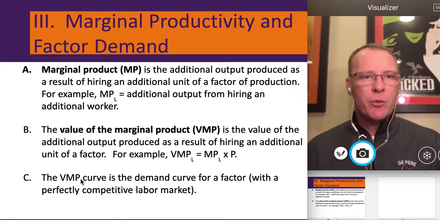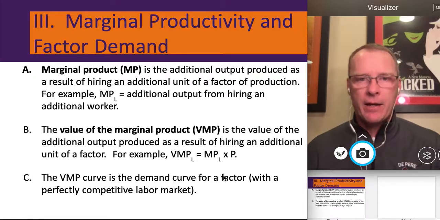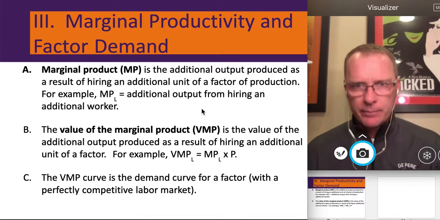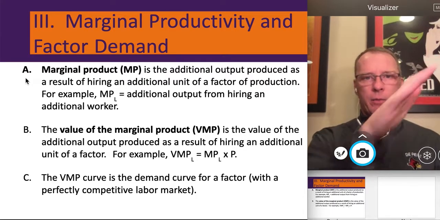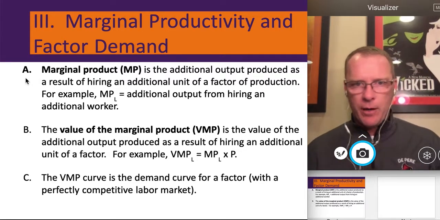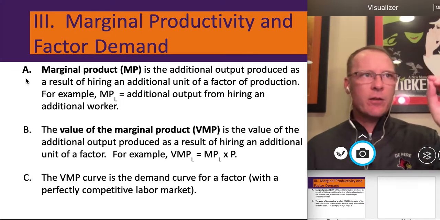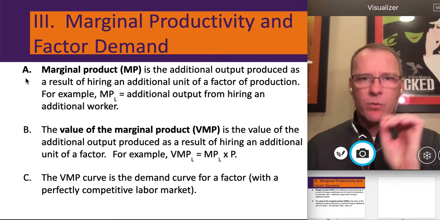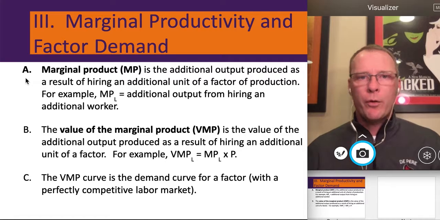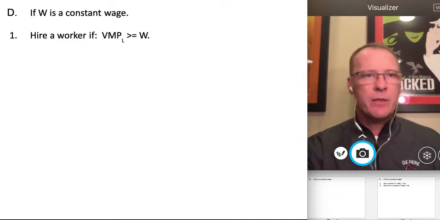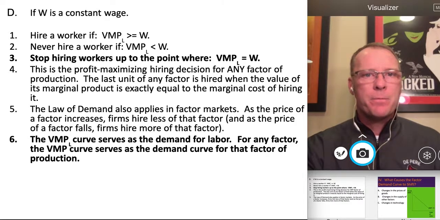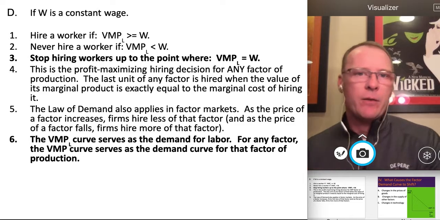That value of my marginal product of labor curve is the demand for a factor in a perfectly competitive market. So what is that telling you? Well, that's telling you that it's going to be a downward sloping curve, just like a demand curve. And at every single wage coming across, that's where that person is going to be worth hiring. So as you look at these particular things here, it's all about wages and the value of your worker.